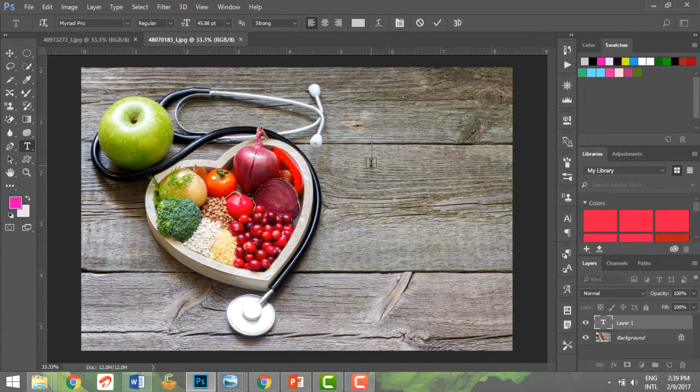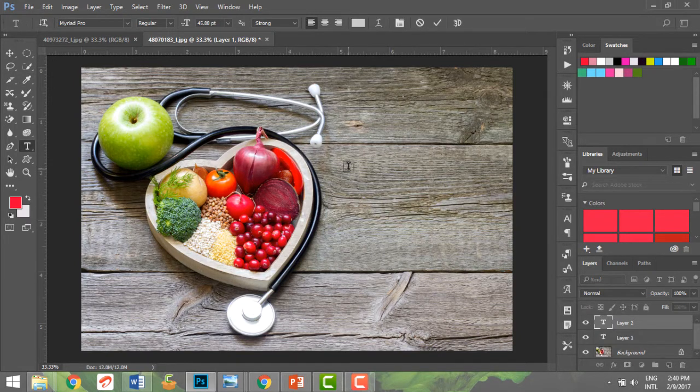When I start writing, let me pick up this color. So I'm going to go to the Eyedropper tool. You can learn about the Eyedropper tool in a separate tutorial. I just select this tool and click here, and I will have this color. Let me select this bright red from the cherry. Now let me go back to my type tool. The type tool will take the color of my foreground color.